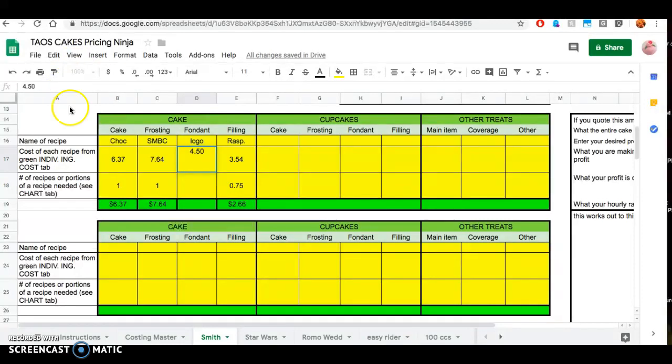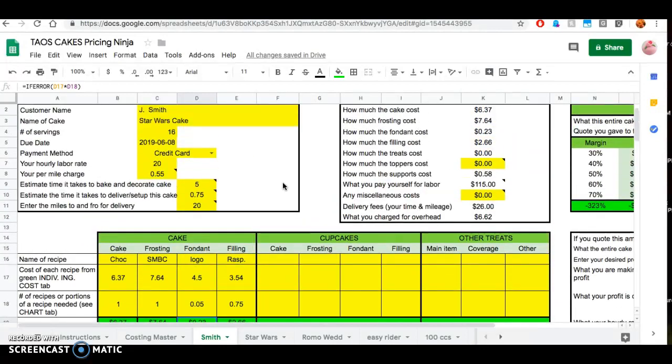So let's just say I'm going to use 0.05, 5% of a pound. But I am going to use a sugar sheet that I'm going to print the Star Wars logo on, and those cost me about $1 each, so I'm going to put that here. Maybe I'll put $2 to cover the cost of the edible ink.